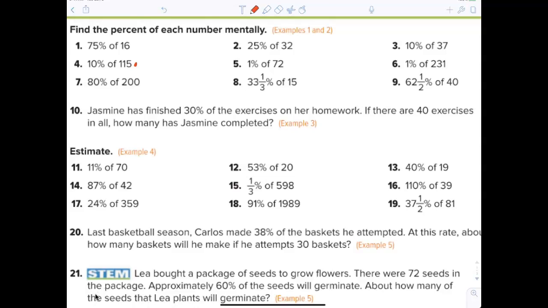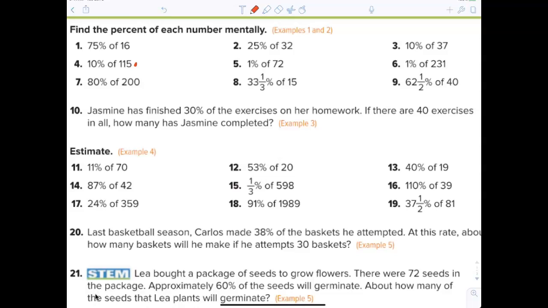All right. So tell me, can you help me understand that? What is 80% as a fraction? 4/5. So now, what's 200 divided by 5? 40. Don't be sorry. Today we're just practicing mental math.